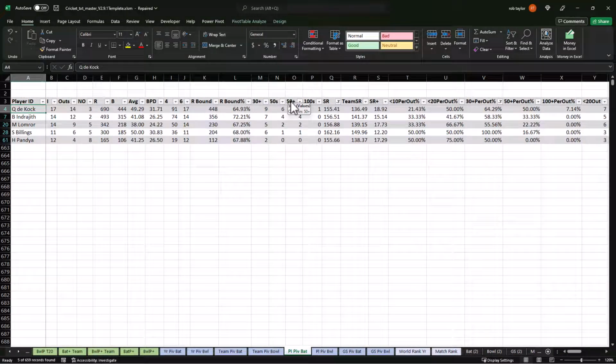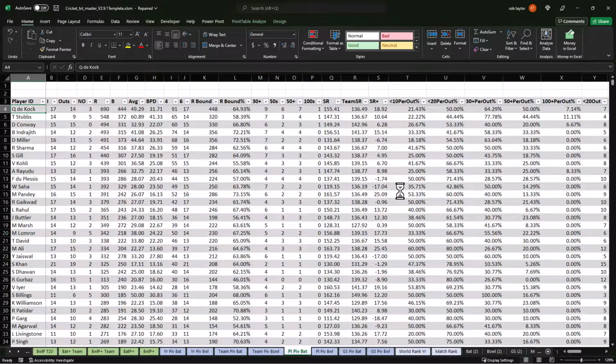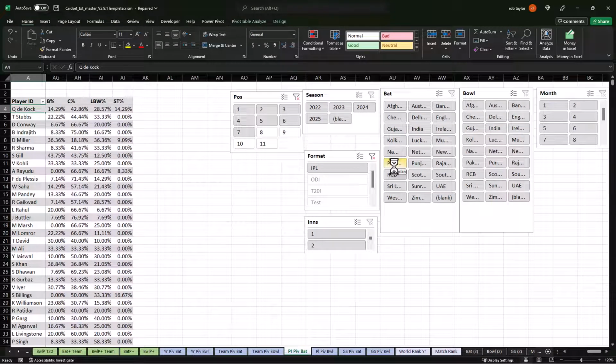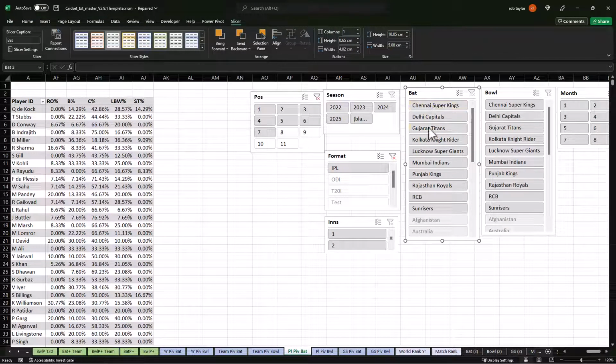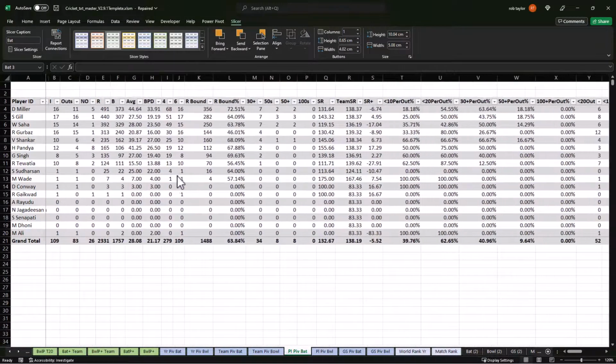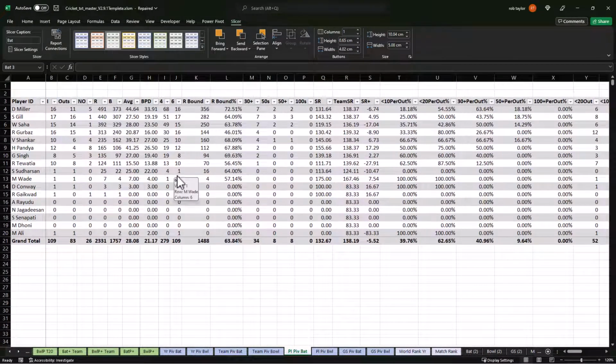Or when you're working through your contract screen, you can look in here and see actually how well they're performing. And essentially whatever you select in here in your filters is what's going to come out on the next step, where I'm going to show you Performance Plus. So if I click on Gujarat under the bat tab, it's actually just going to give me the Gujarat players. So I'm showing you this. Most people probably know this, but everyone's different literacy when it comes to pivot tables and Excel, and I'm just trying to show you as much as I can.